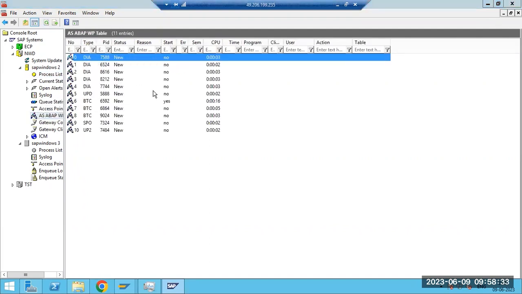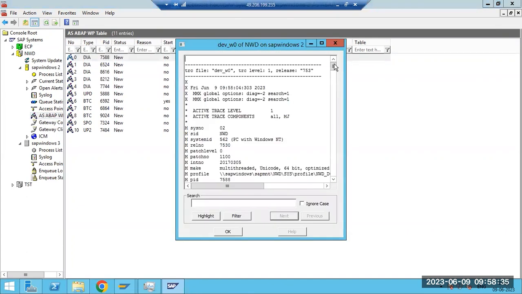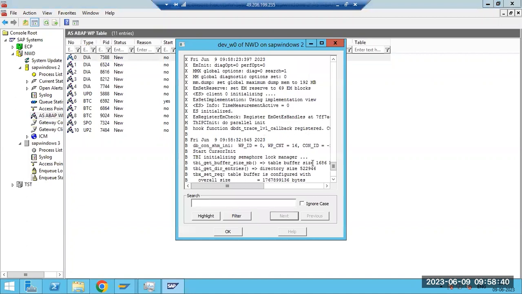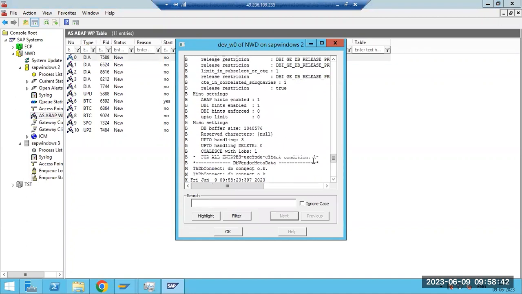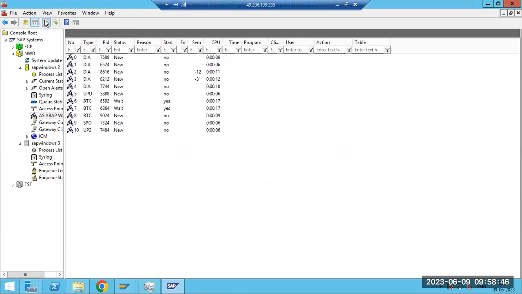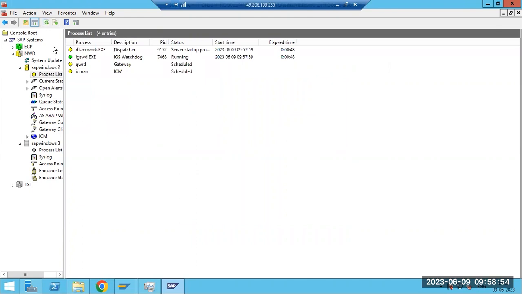You can check the trace log file as well. This will come up actually, and we have to discuss this one as well. Okay, let it start. It will take a while.